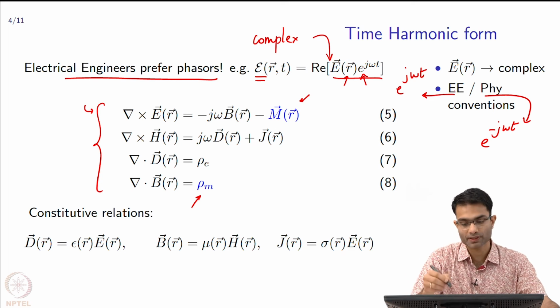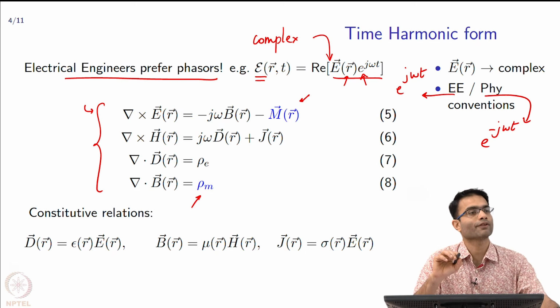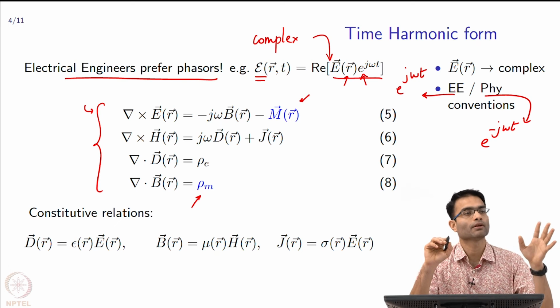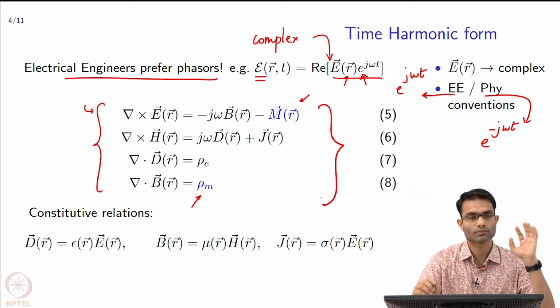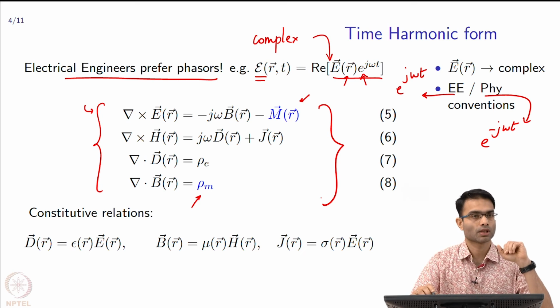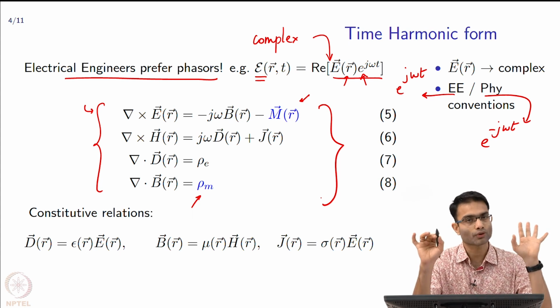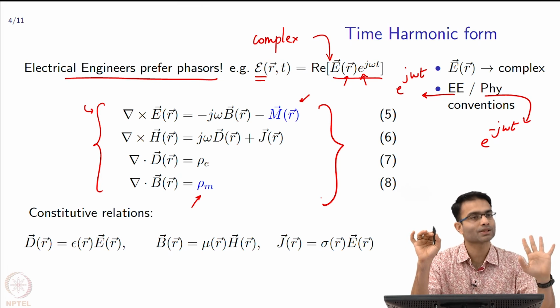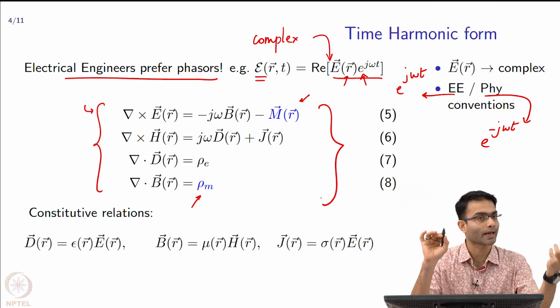These are the equations that we will work with in the course. Once I solve this, if someone says, now give me the lab quantity, what do you have to do? Supposing you solved these equations and got some E and H out of it. Now someone says, give me the actual quantity in the lab, the physical electric field. What would you do?